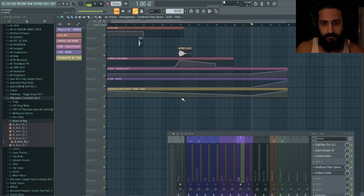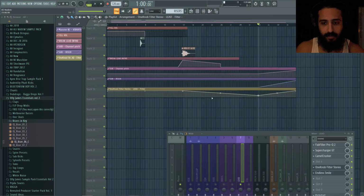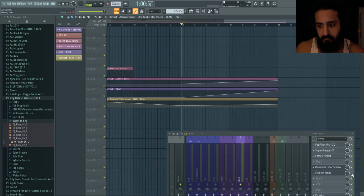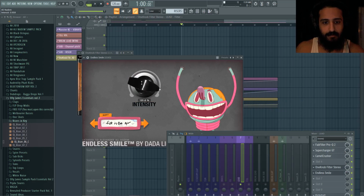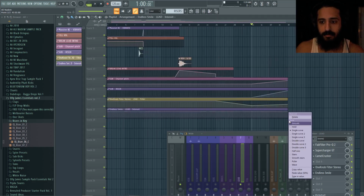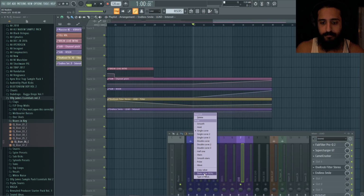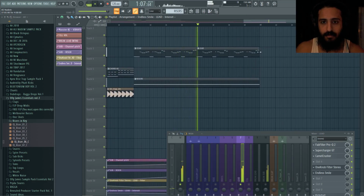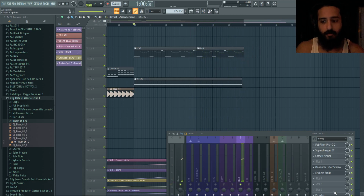All right. We have to be mindful of our drop because we don't want that being affected, just in this part. We can come up to maybe 50%, and then the Endless Smile, let's put it around 100%, and then we'll work our way down. Because it's an 8-bar riser, I'm making it 7 bars long, and this part for the fill.